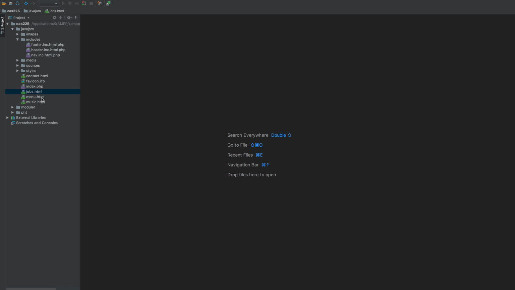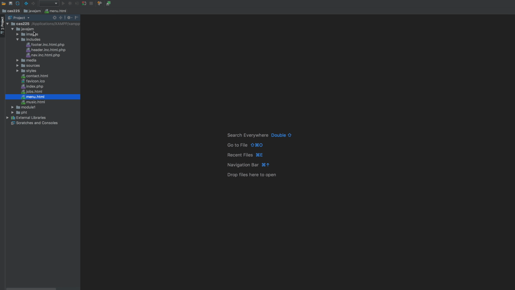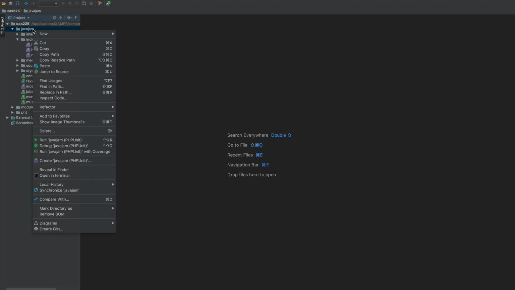I'm going to copy the menu page, paste it as menu.php at the root JavaJam folder.